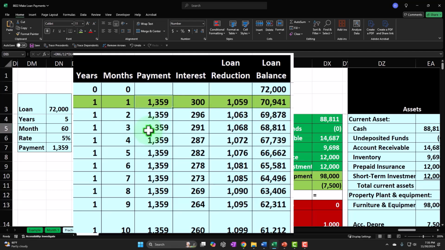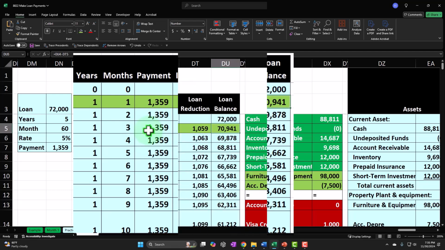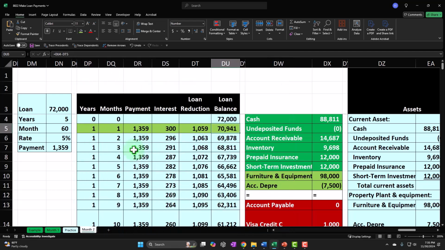All right. So that's the amount. So after we do this, cash should go down by about 1,359. Interest expense should affect the equity by 300, and the loan reduction decreases the liability by 1,059, bringing the balance in the loan account to 70,941, which is our check figure to make sure that we recorded this properly. All right, that said, let's go all the way back.